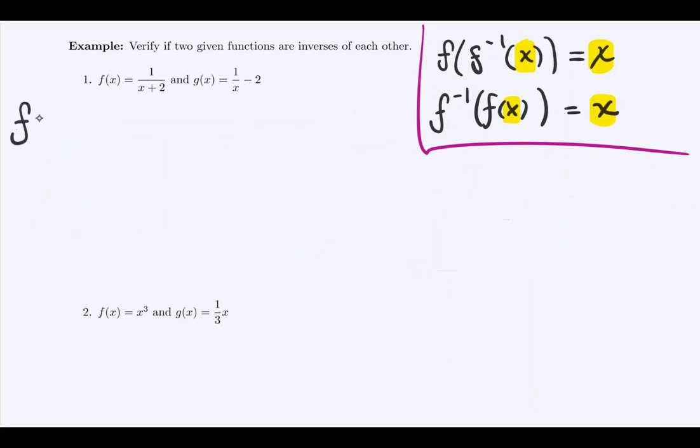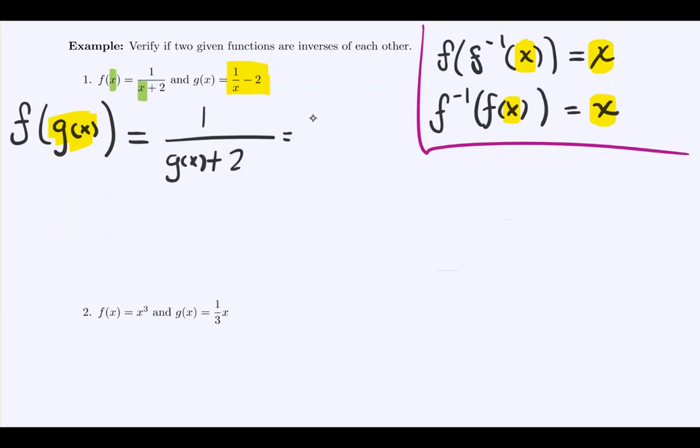So let's begin. We're going to compose f of x with the function g of x. So our inside function is g of x, which is 1 over x, then subtract 2. But what does the function f of x do? f of x takes an input, and it says 1 divided by that input plus 2 in the denominator. So what's going to happen is when we compose f of g of x, it's going to take the input and then add 2 to it. So we've got our g of x as our input, but g of x can be written in a different way. It's 1 over x, minus 2. That's our g of x. And what are we doing? We're adding 2. So as we simplify this, we see that the parentheses here aren't separating anything. We could drop them without any loss of meaning. So we've got a minus 2 and a plus 2. These would cancel each other out. And we get 1 over x.